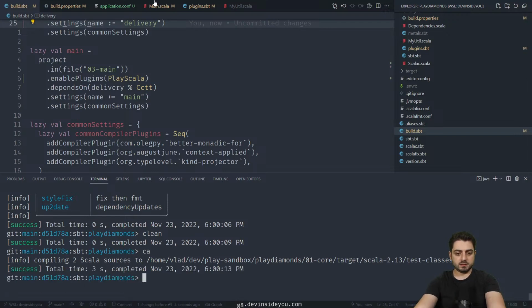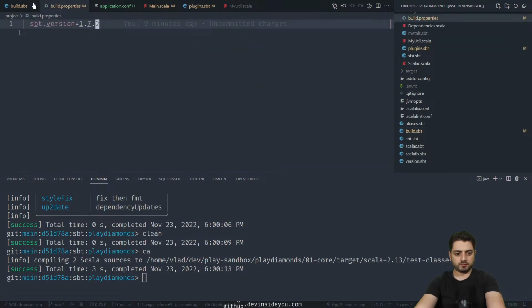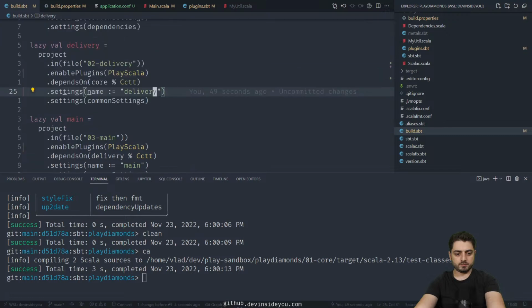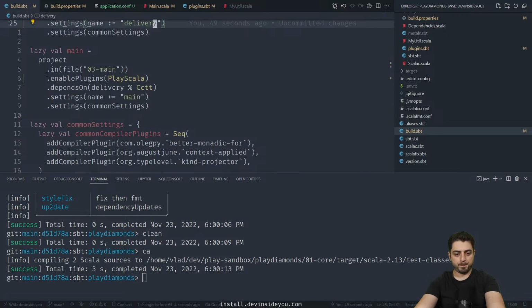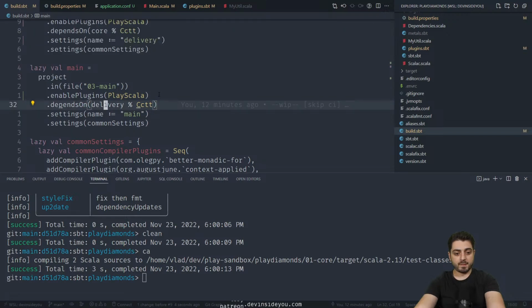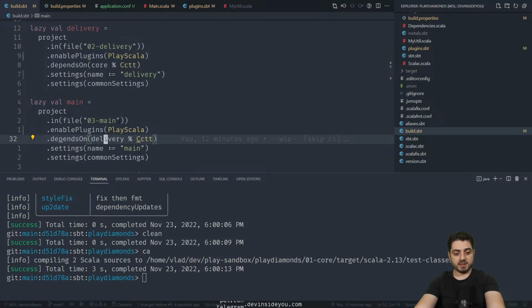Why doesn't it see this? Core delivery main. Main dependent delivery.